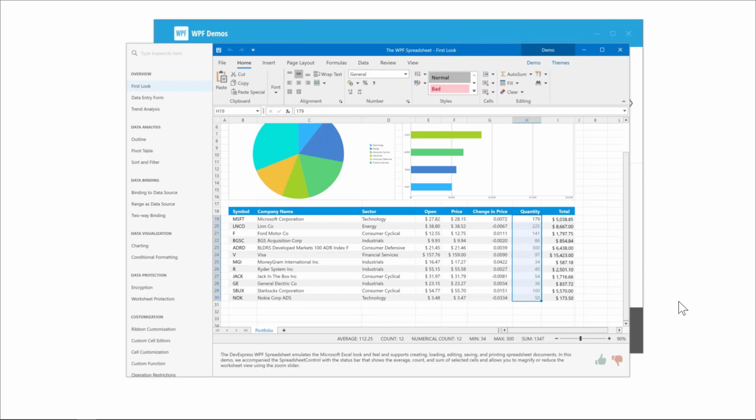But if I highlight a bunch of cells here, we'll also display within this status bar for the spreadsheet a few calculated values. So, you know, the average, the count. We'll even count the number of numbers inside that particular range. So if I select something where I don't have numeric values in these cells, there are 24 cells in this, but only 12 of them with numbers in them, and the minimum and maximum values and an average of those particular cells. So new status bar for the spreadsheet.